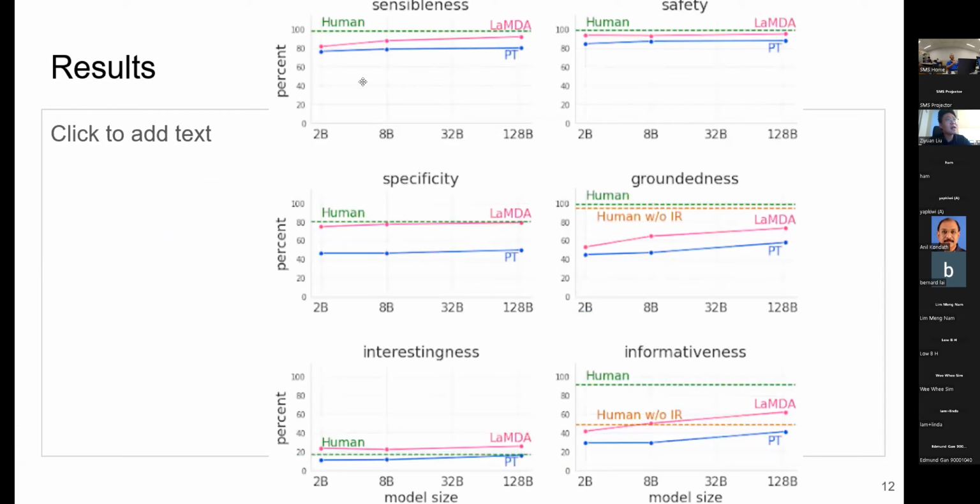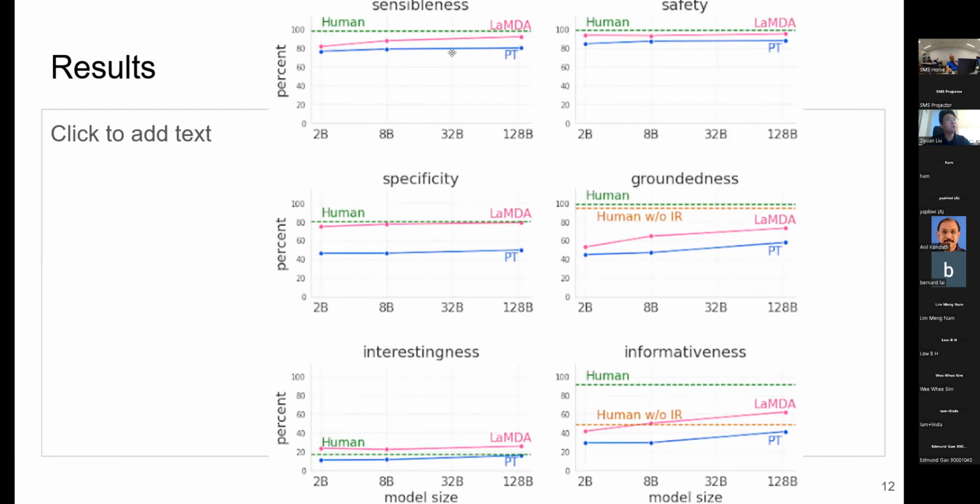So you can see that the line here is human performance. And you can see that the pre-trained model before fine-tuning, this blue line here, is lower than after fine-tuning in all these attributes, such as sensibleness, safety, specificity, groundedness, interestingness, informativeness.